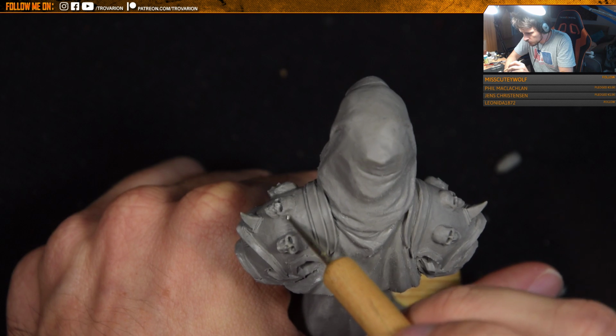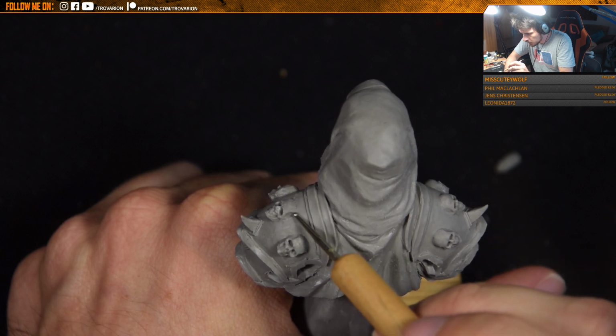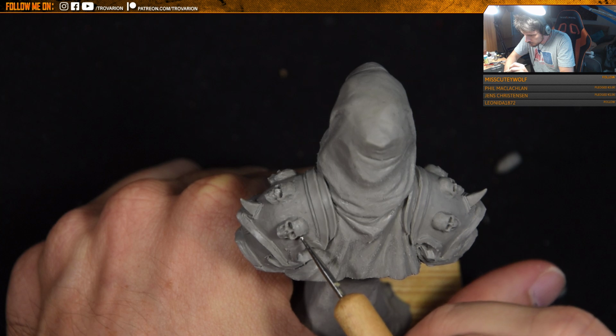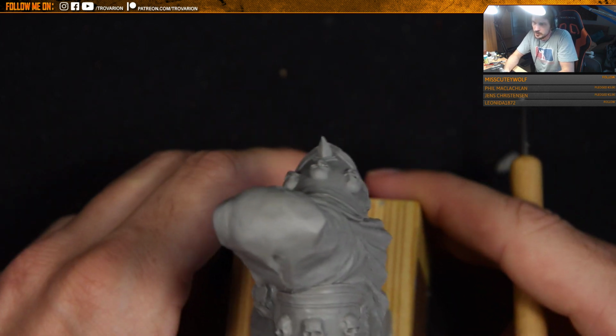Right, just forgot to do the temples here. It's a feature that every skull needs, obviously, to make it look like a skull. Okay, here we are, somewhat okay. I can't thin my paints down properly yet, always too watery or too thick.